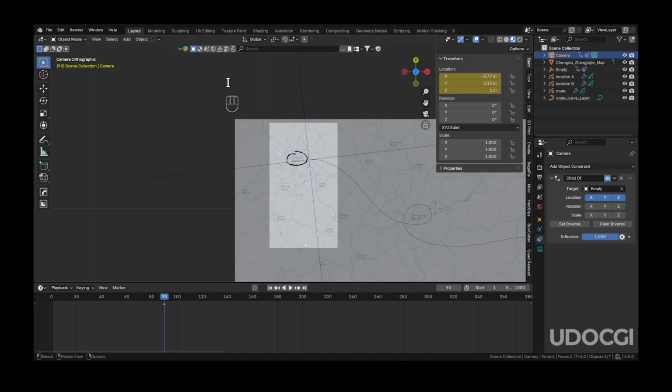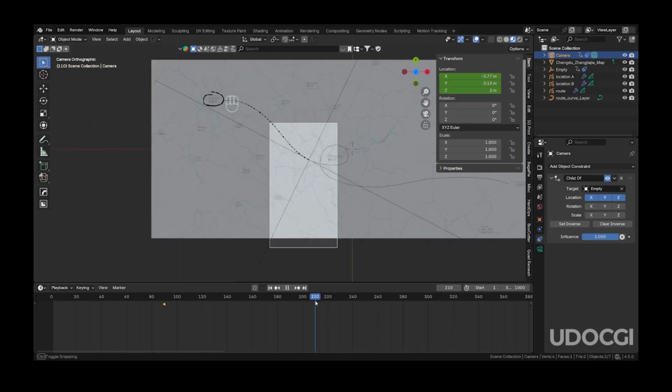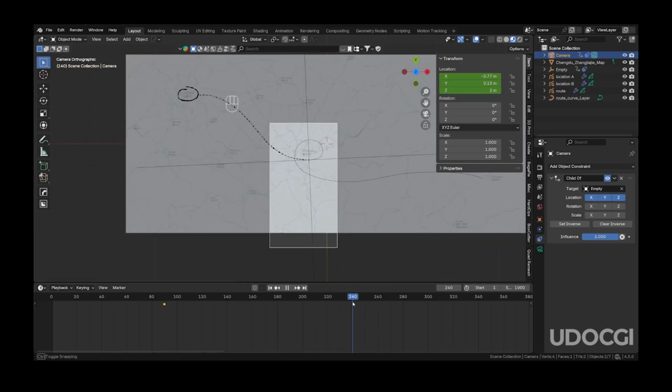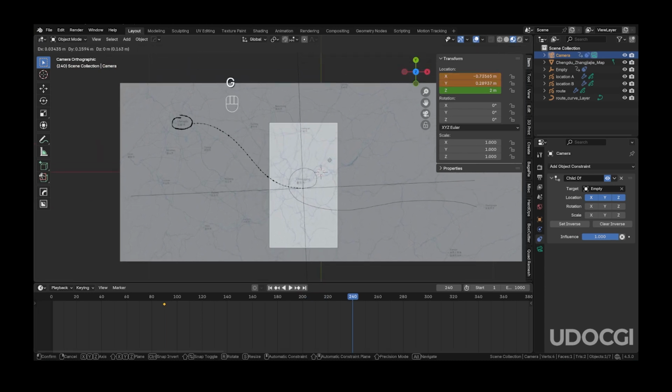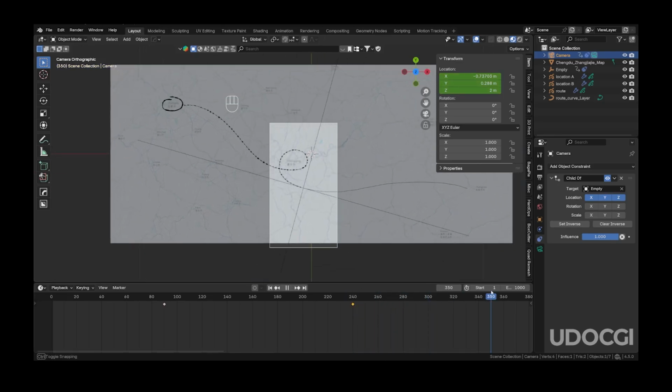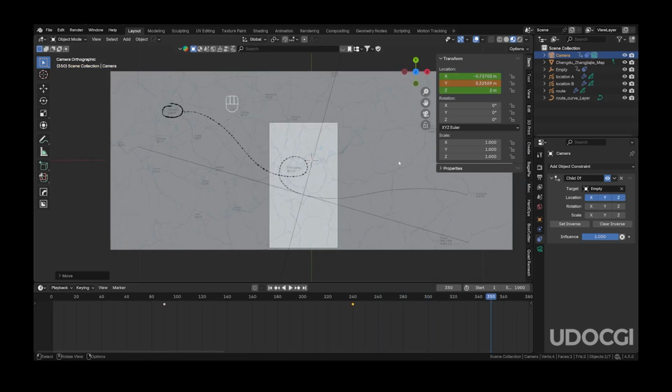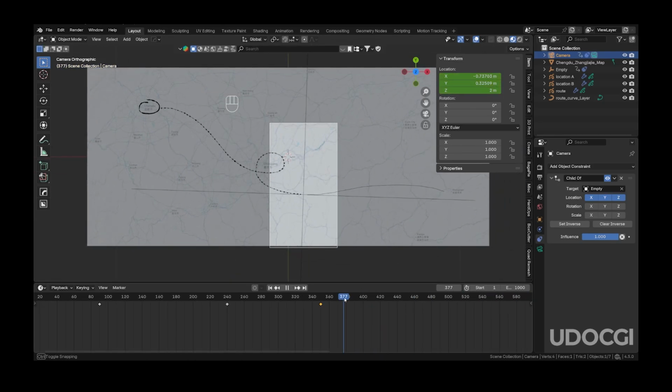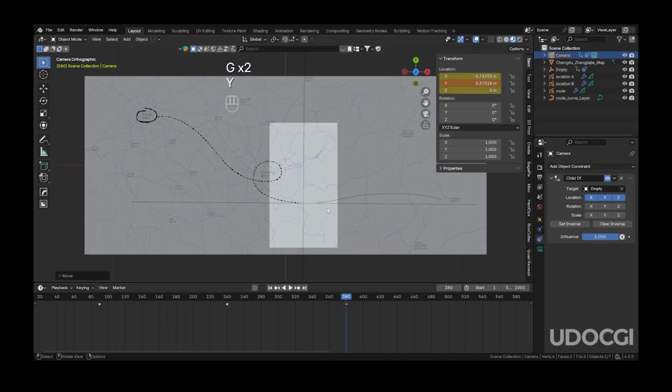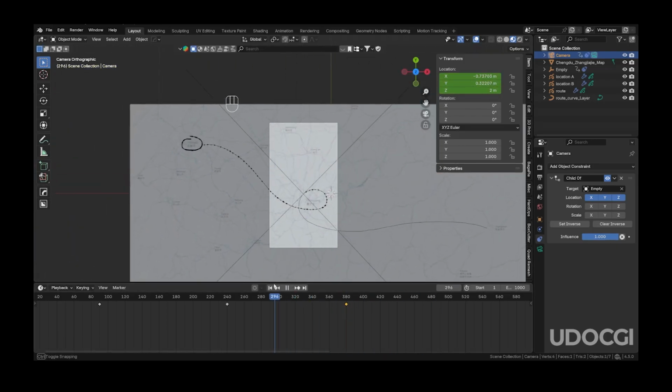Then go forward in the timeline to where the camera starts to glide outside the map border. Adjust its location and insert another keyframe. Scrub through the timeline, adjust the location, and insert keyframes where necessary. Now it looks fine.